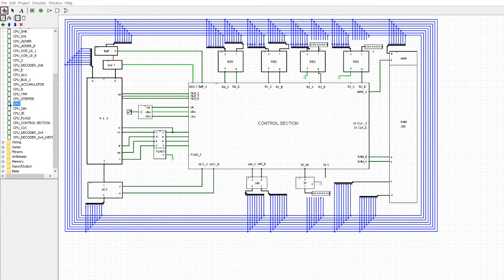Hi there, in this video we're going to continue with the control section. Now at this point here, this was a real aha moment for me whenever I was working through the book But How Do It Know.